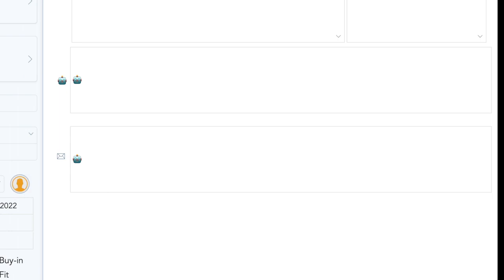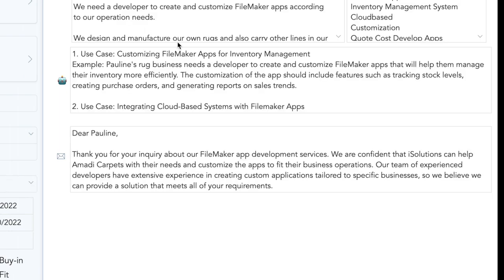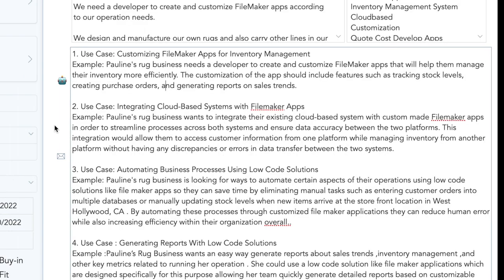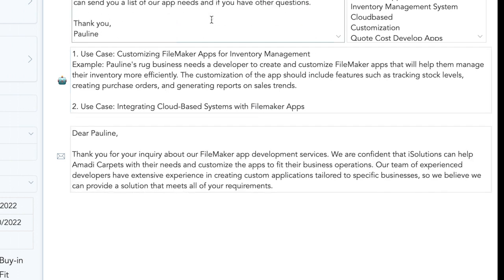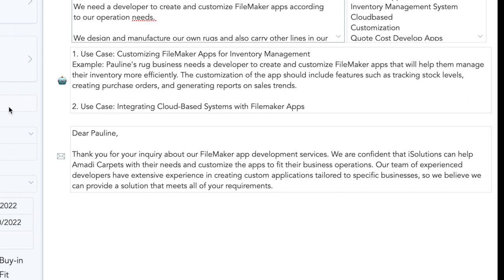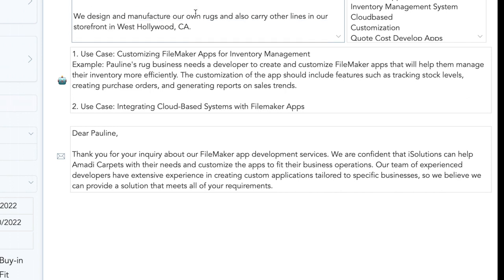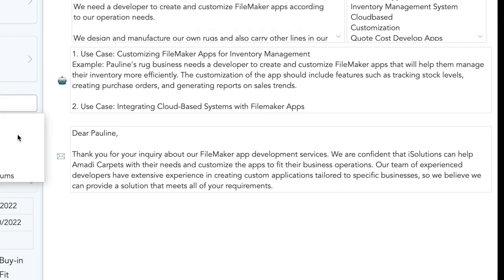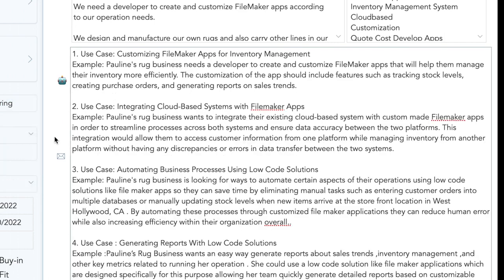And by the way, there was one here that I was particularly excited about. Look at this one here. This one actually provided the use case. This one, the individual gave us really good info, and I don't think that we even had the industry in here. So let's say I filled that in. But check out what it does here.